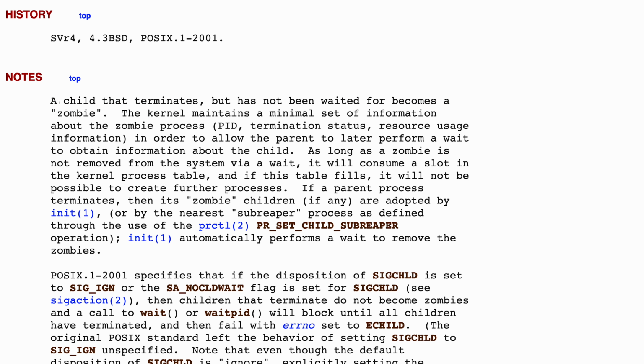The kernel maintains a minimal set of information about the zombie process, PID, termination status, resource usage information in order to allow the parent to later perform a wait to obtain information about the child. As long as a zombie is not removed from the system via a wait, it will consume a slot in the kernel process table, and if this table fills, it will not be possible to create further processes. But this is related to operating system, and we know that containers are not running operating systems.